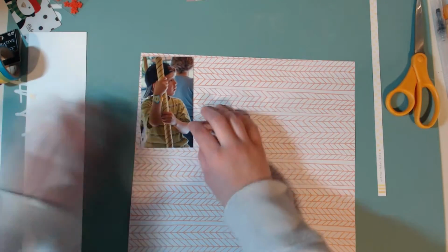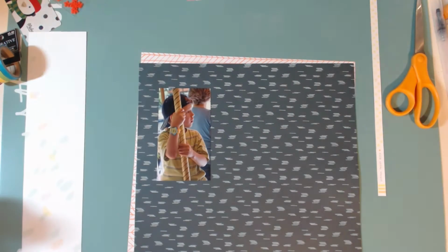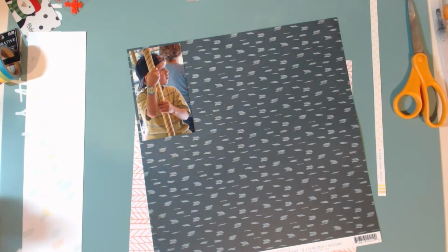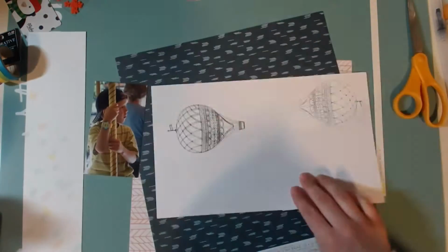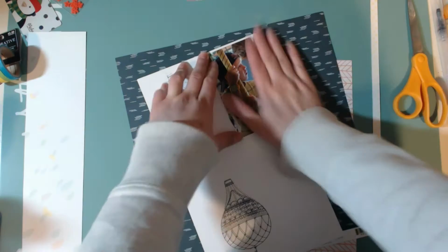Okay, now here is where I decide to put the background aside so that it can dry a little bit more on its own. I'm going to cut down my photos, and then I'm going to start backing them on some of the pattern paper. I really liked this one from the Fancy Free collection, but then I'm thinking, well, I think I need to mat it on a white piece of paper, and then the photo will stand out even more against that blue. So here I'm just going to pull some white cardstock from my stash, and cut that down with just a tiny, tiny border, not too much of a border at all.